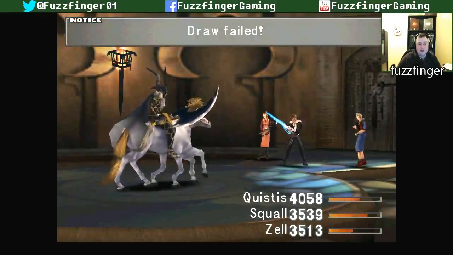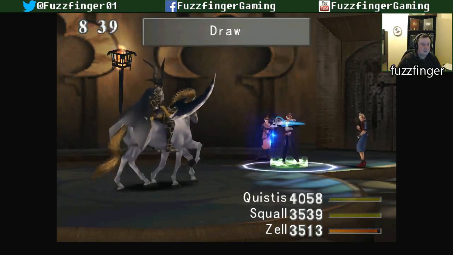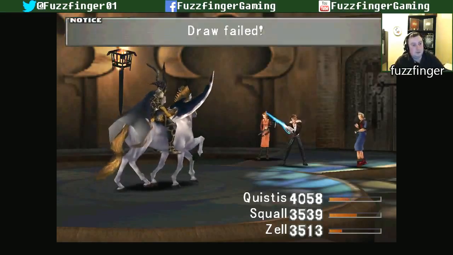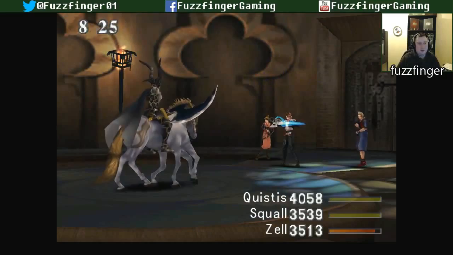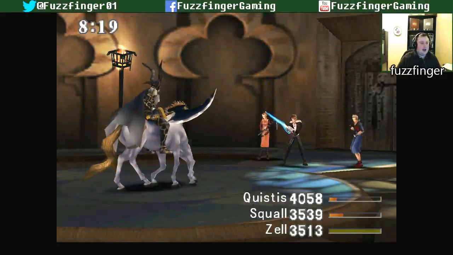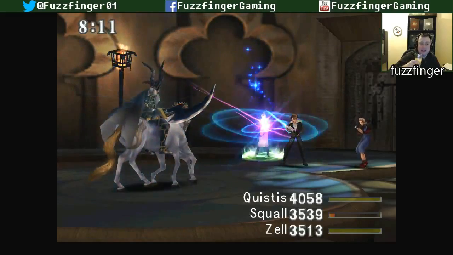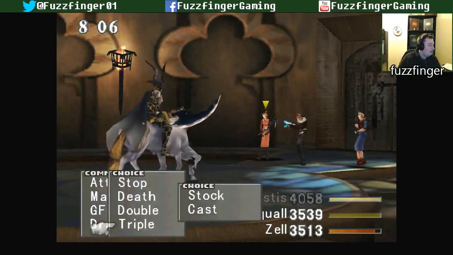They are quite situational. Ah, we're full. Let's start on the deaths. They are quite situational, but they are good for junctioning. So we'll keep Quistis and Zell casting or drawing triples. And then if Squall can get 100 deaths, that will give him, is it 50% or 100% chance to cast death on his attack when we junction it to status attack? It'll be useful anyway.